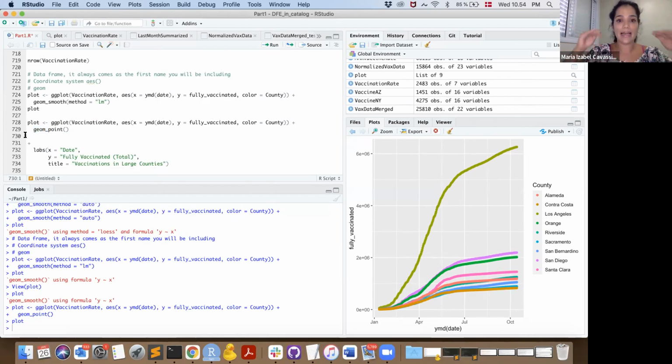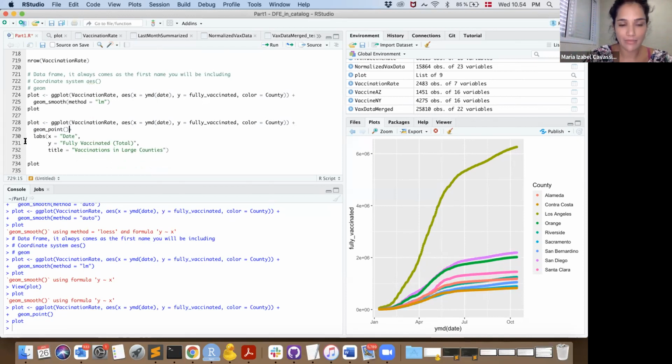Whenever we want to add an extra layer into your plot, you can use the plus sign here. In this case, what we are doing here, we are changing the label name. You see here that when we don't use this labs, the label name is going to be exactly the same name as you have given here in your aes coordinate system: fully vaccinated and ymd date.